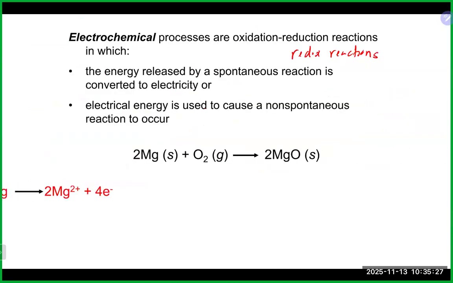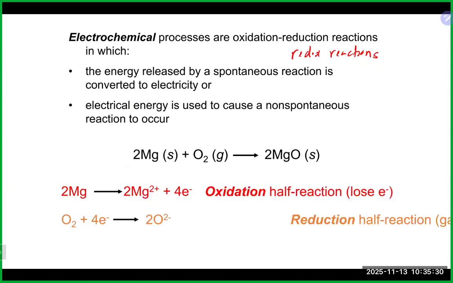All right, so as I mentioned before, we do use these oxidation and reduction reactions to do some type of work. So if we take a look at magnesium oxide formation, the oxidation state of magnesium here is 0 because it's in its natural uncombined state. Same thing with oxygen. That's naturally how oxygen comes, as O2. When these two come together, we get an ionic compound, and magnesium, which is group 2, has a +2, and oxygen has a -2.